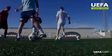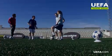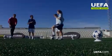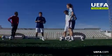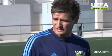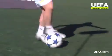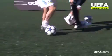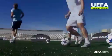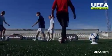And relax, okay. Now the reason I get you to use just your right foot and just your left foot is so you can see what it's like to just use that foot. And at times, it shows you how important it is to be able to use both feet. So it's very, very important that you take advantage of using your right and your left foot, okay? Off you go. Superb, and relax.